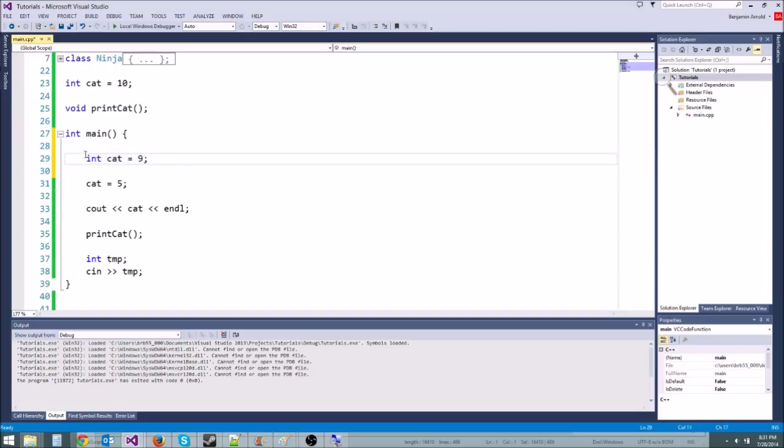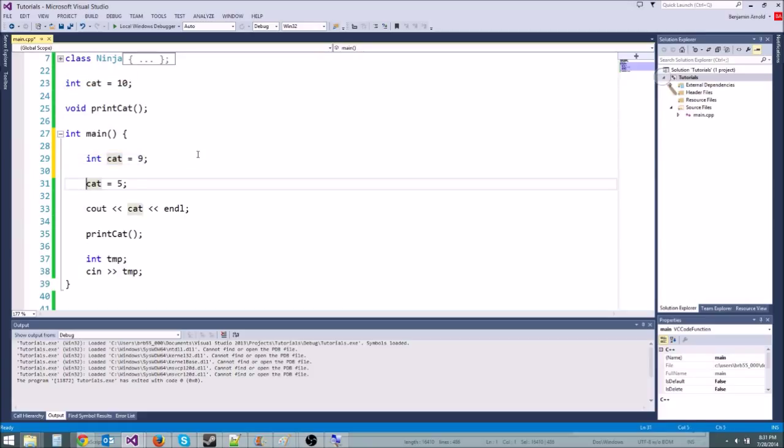So this int cat is inside our main function, right? It's right next to where we're using it here. So it's the closest to us, so this is going to be the one we use. However, we can force it to use one that exists somewhere else, because this cat variable isn't overriding this one, it's just being used by default.